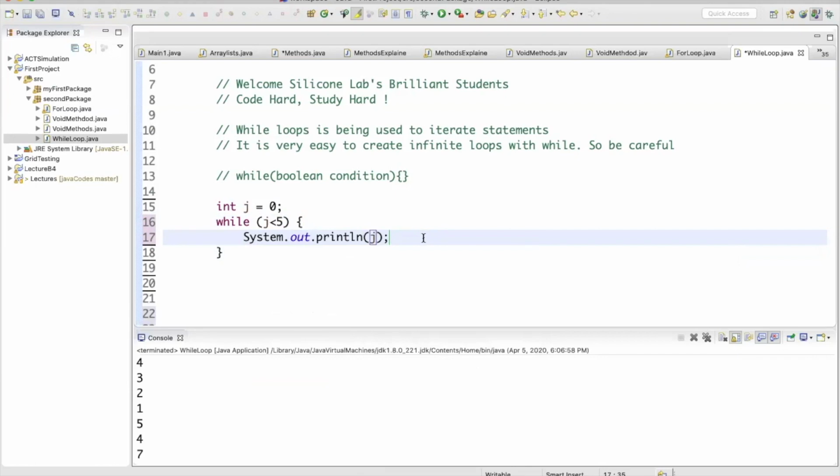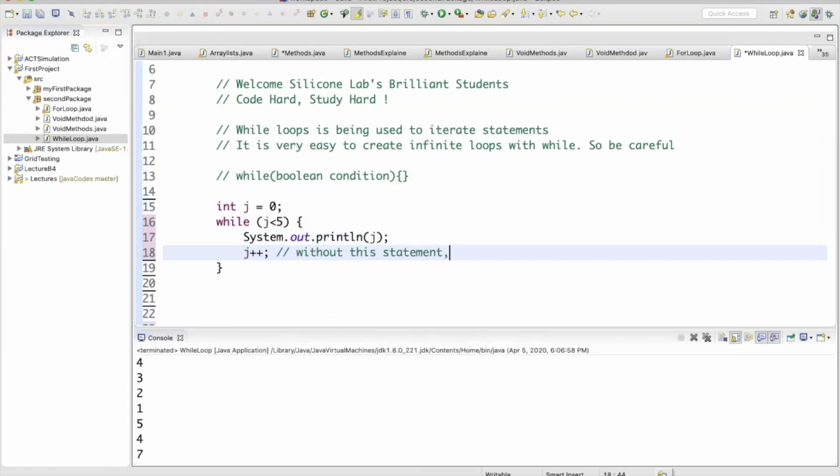In the meantime, don't forget to put j++ because it is very important. Unless you put that, my loop would be infinite. So we will try that also, but first let's try this one.